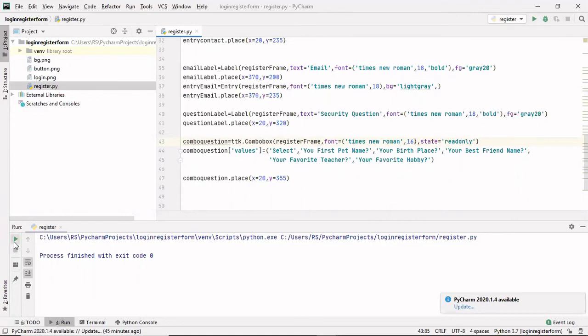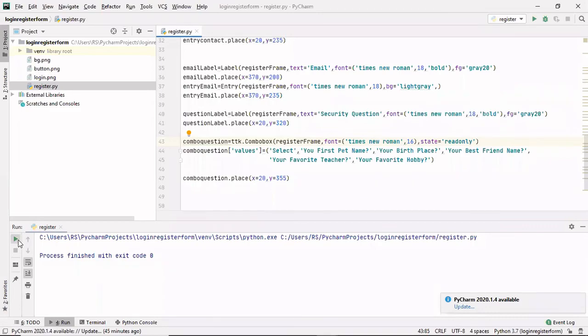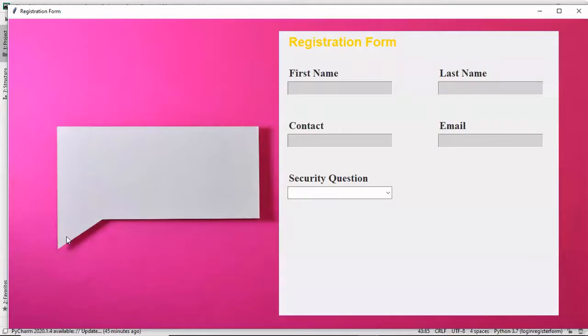Okay, now if I run this, so if I select anything, and if you want to do any changes, you will not be able to do any changes, because this is read only. Okay, you can only read this. Okay, the next thing is that if I just run it again, okay, see there is no default value here.